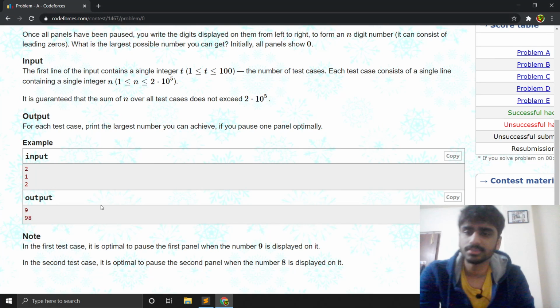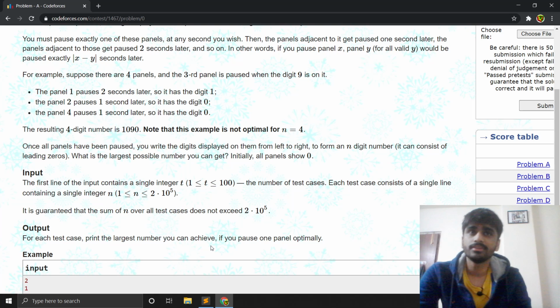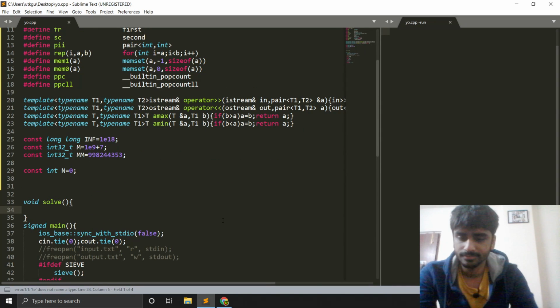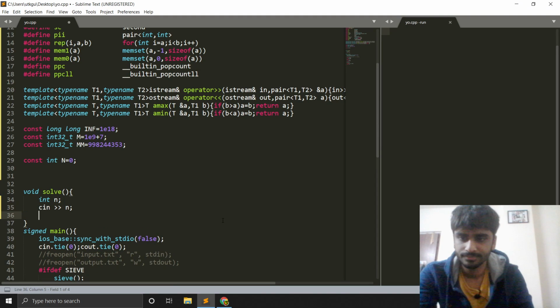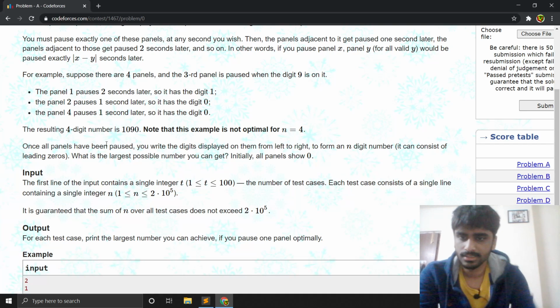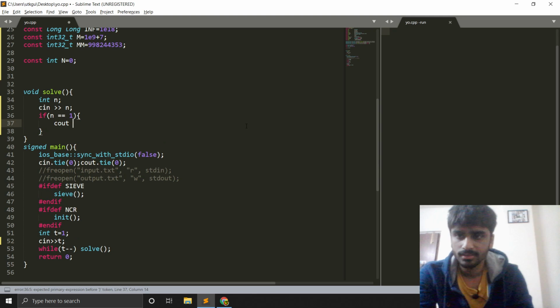Yeah, so I think that's what we want to do. It will be like 989, and after that 0 1 2 3 4 5 6 7 and so on. So take in n, and don't forget test cases. If n is 1, then just print 9 and return.